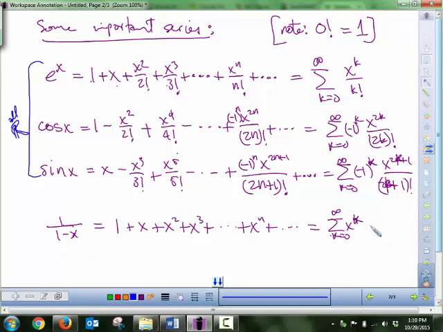This one only works for open parentheses. So this is a little bit more restrictive, and it only works between -1 and 1, and we can't even include -1 and 1 because if I put any of those numbers in, you'll get a series that doesn't make sense. So this is known as the, anybody know what this is called? This is known as the geometric series.